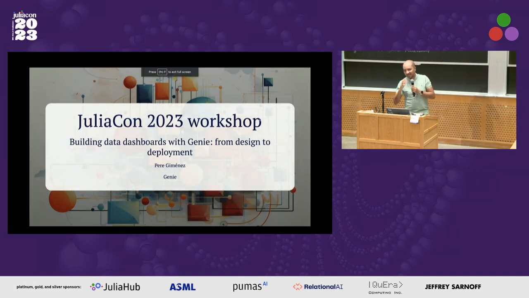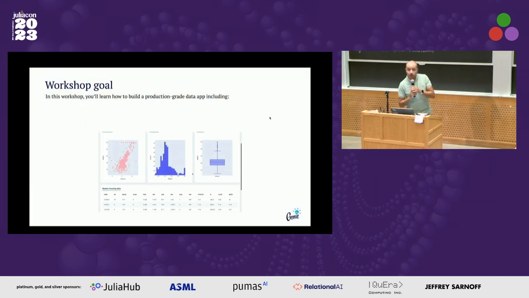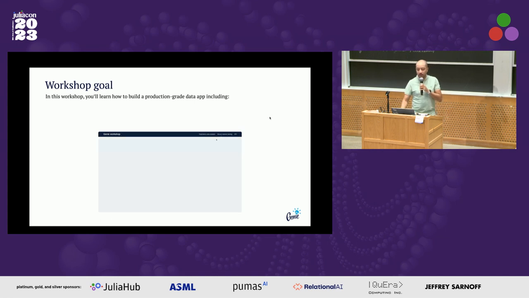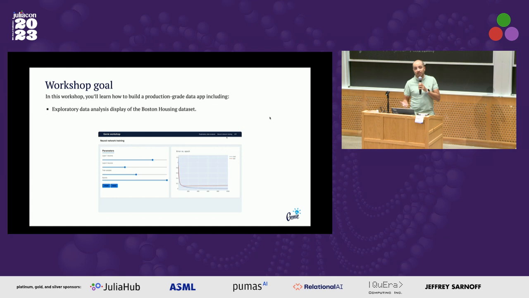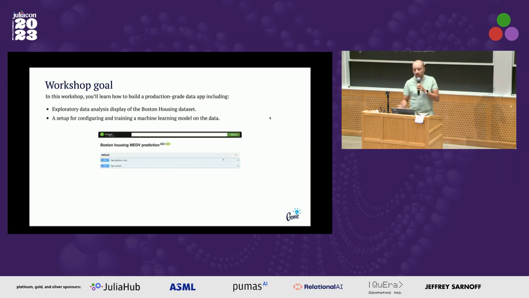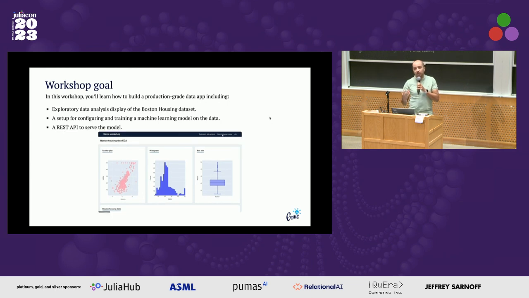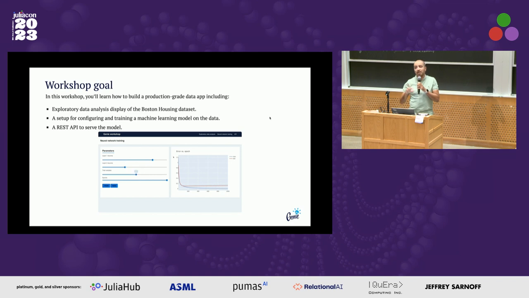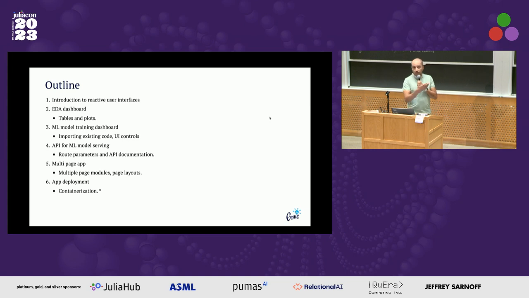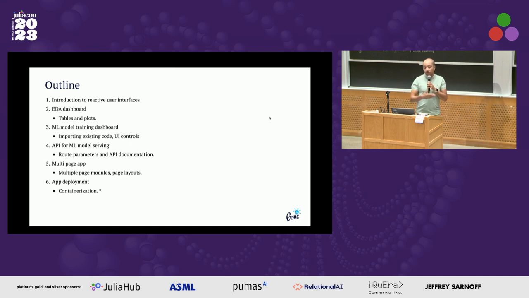Now let's start with the workshop coding part. We will build a multi-page data app which will include several pages: one for exploratory data analysis of the Boston Housing dataset, another with a setup for configuring and training a machine learning model on the Boston Housing dataset, and a third for serving the machine learning model as an API. We will implement each one of the pages as a standalone application, covering tables and plots, importing of code and UI controls, routing, and API documentation, then put them all together into the multi-page app and deploy it online.